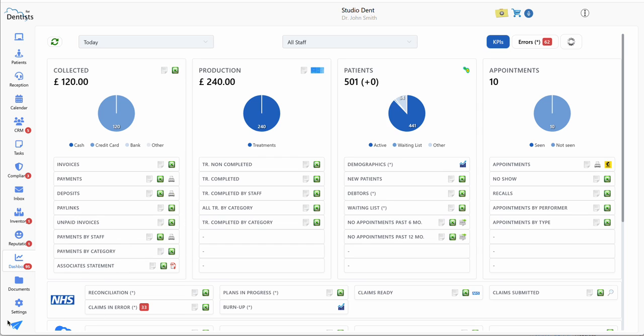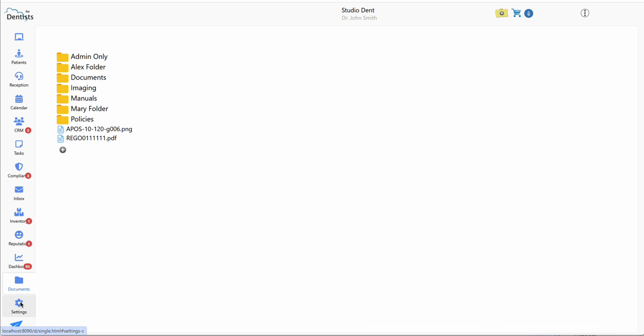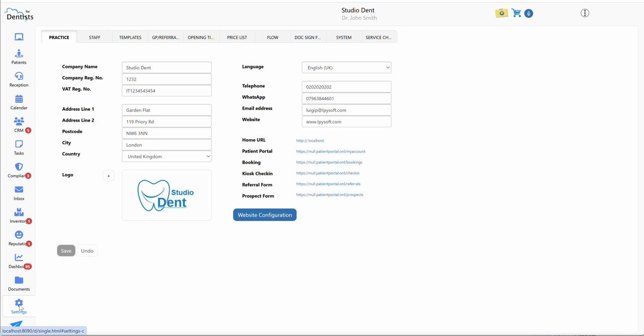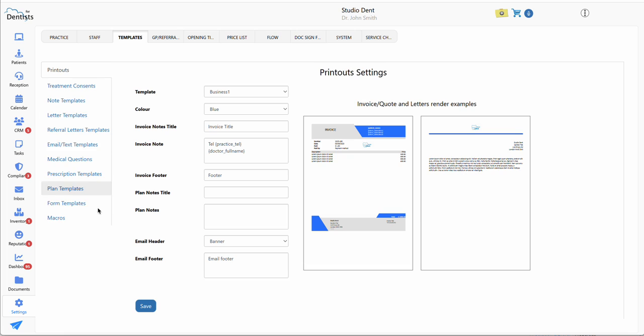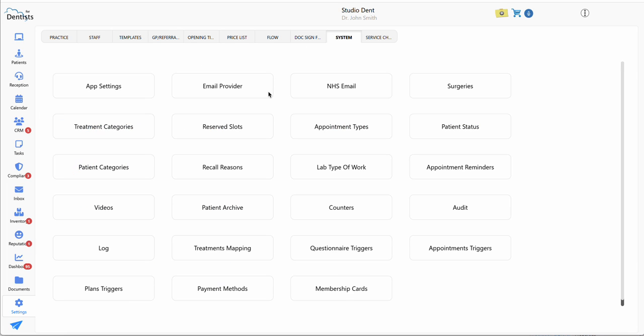You can store some documents, PDFs and images here, general for the practice. And under settings, you can control the information around the practice, the staff. You can define your own templates, opening hours, and you can configure your system as you like it.